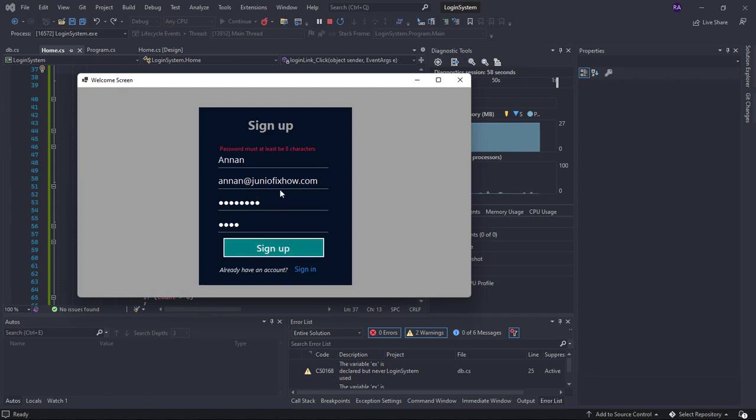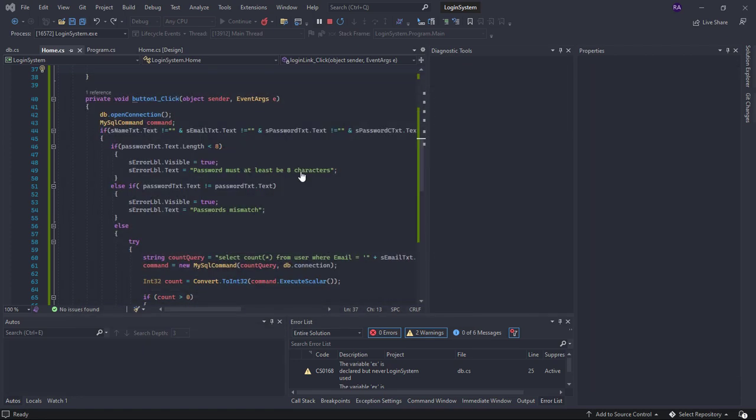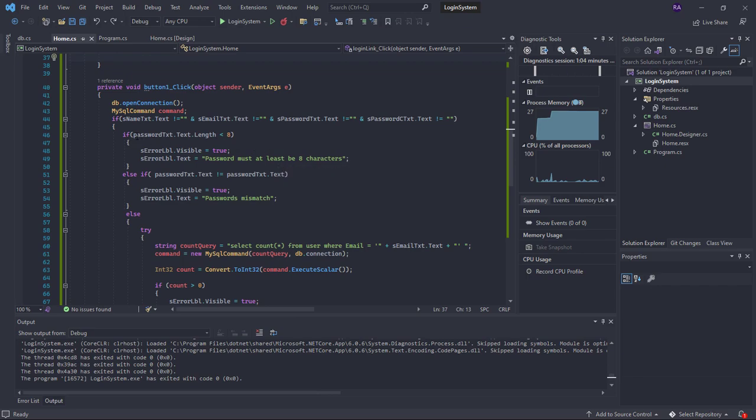Oh no, we shouldn't see this error. It's supposed to be password mismatch. Let's check. Alright, so over here it's S password. We have password and S password. The original password is for the login, whilst the S password is for the sign up. So let's say S. Oh my goodness. Yes. I think it should work now. Let's try it and see.